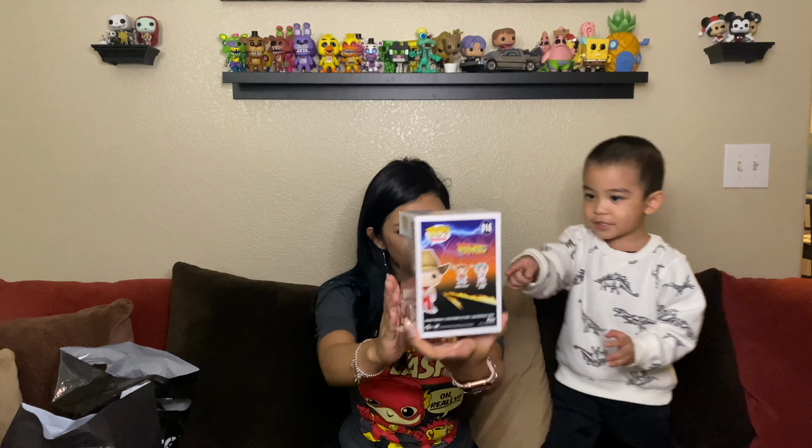So don't forget to check your Hot Topic clearance section out, guys. I'm gonna put it back inside. On the very bottom of all the Funko Pops, they're gonna have like the $2 clearance. I think those are for the standard size ones. And I think the 6-inch ones are $6, if I'm correct. Okay, now we're going to close it.